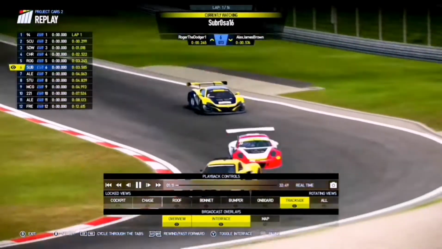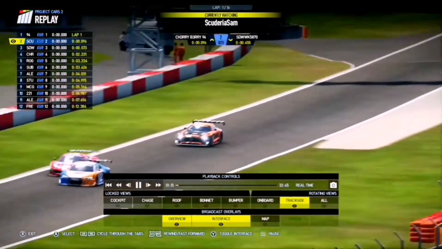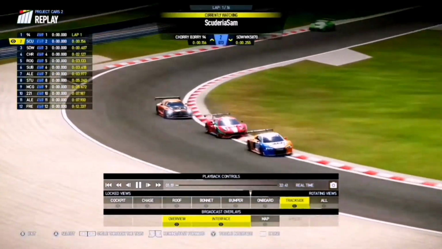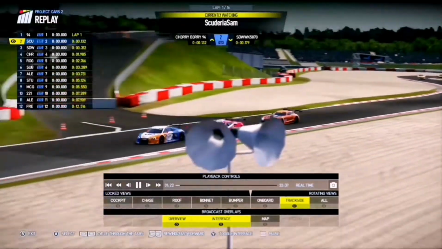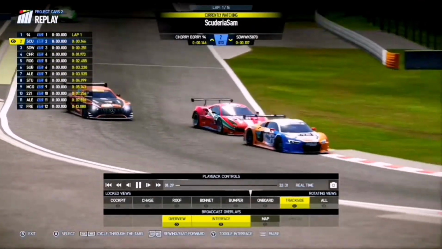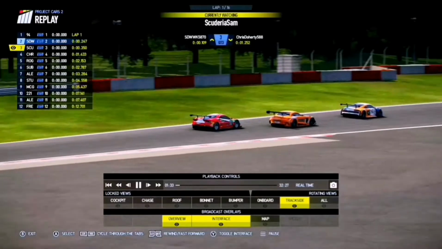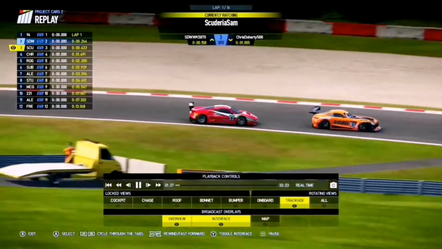It's Scuderia Sam now chasing Cherry Berry, Stuart Davis in 3rd, Chris Doherty in 4th, Roger the Dodger 5th, Subrosa 6th, Alex Brown up there in 7th in the sole McLaren in this field. And Scuderia Sam now chasing hard on Cherryberry. He's got a good run here for the lead now as they come down the hill, braking hard. And Stuart Davis just drives right round the outside, and Scuderia Sam's lost his momentum. And Stuart says, "Thank you very much, I will take second place now." And they go up onto the back straight.